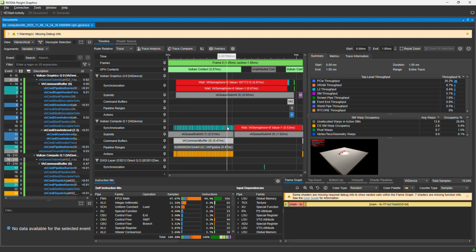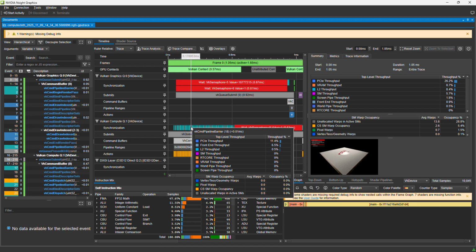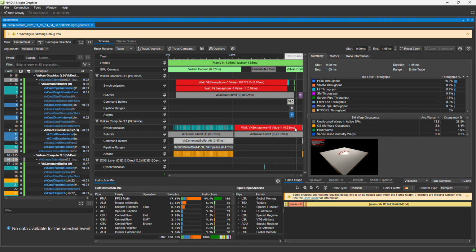Based on this timeline, the compute stuff is actually doing stuff first, and then it waits, whereas the graphics stuff waits and then it does stuff, right?